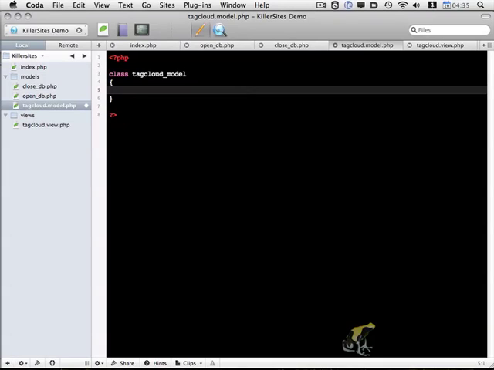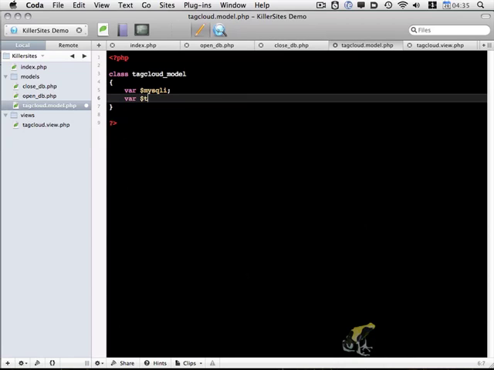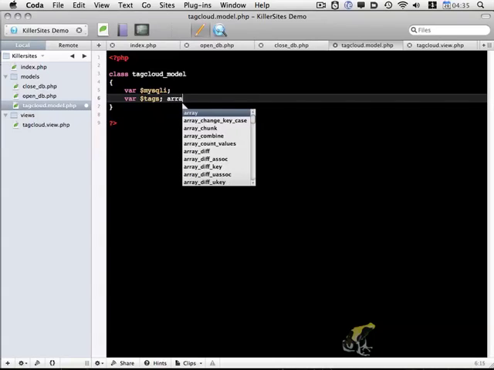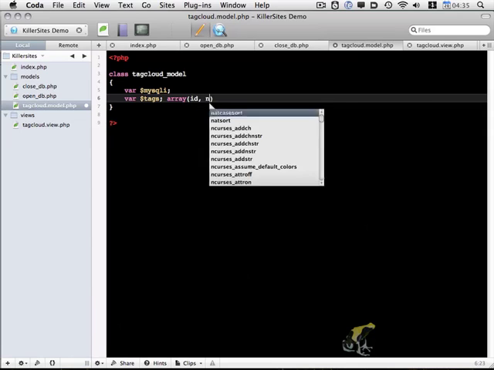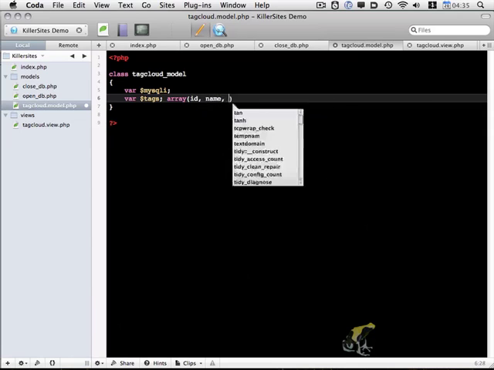And we're going to have a couple of variables in this model that we want all of these model functions to be able to access. So I'm going to have a var mysqli, like so. I'm going to have a var tags, which is going to be an array of arrays, which I'll explain in a little bit, but it's going to contain multiple arrays with an ID, a name, and a total.